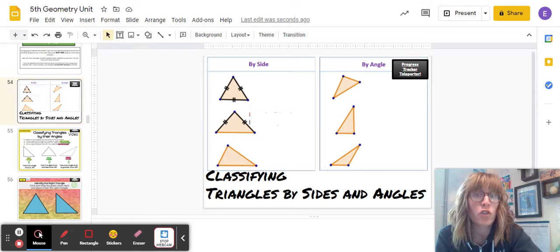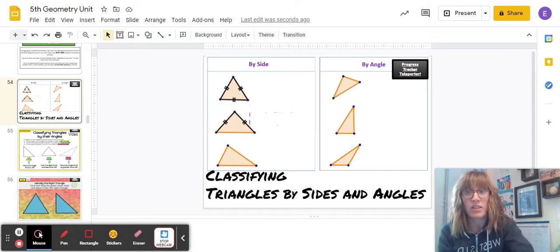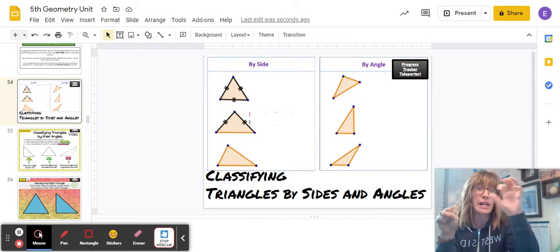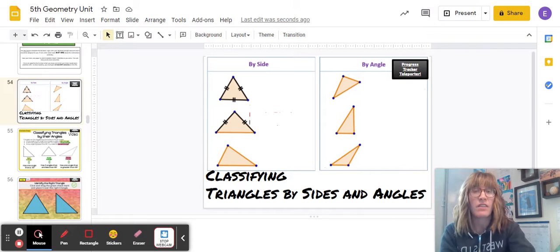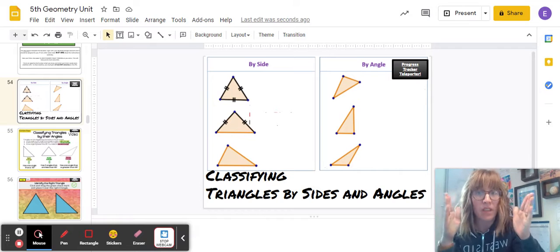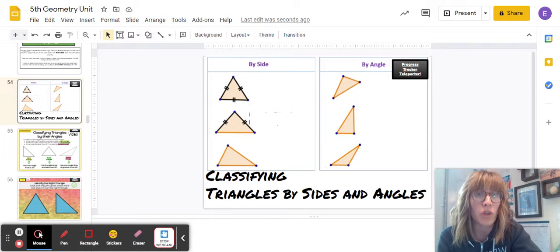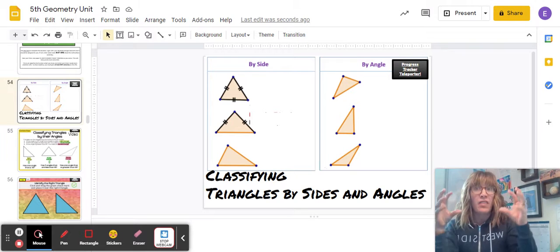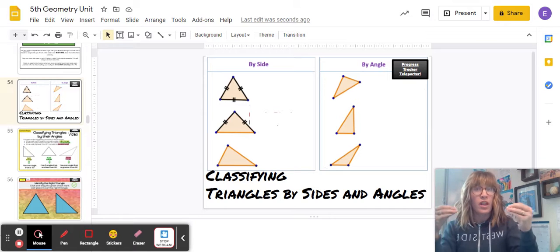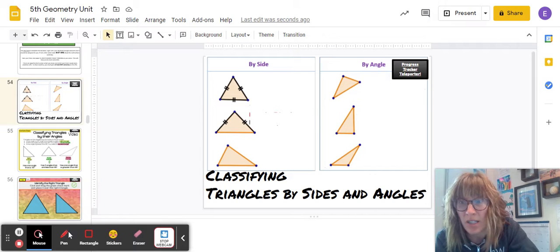So when we're classifying triangles, we can do it in two different ways. You can classify by their sides, or you can classify by their angles. And there's different features and lingo that you can use to describe a triangle as you classify by its sides or angles. That will, in one word, encapsulate all of these different features. So the words themselves will end up saving you a lot of time as you get to know them.